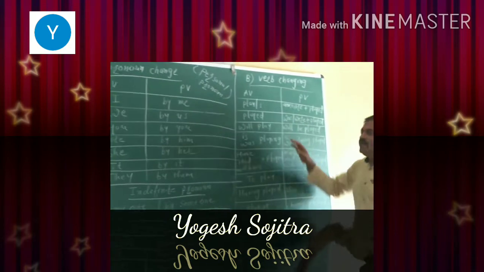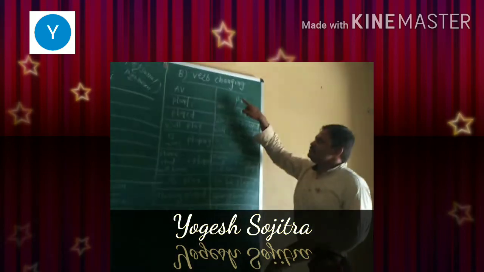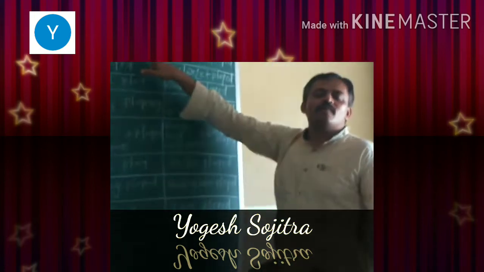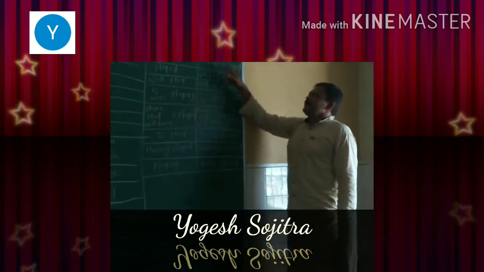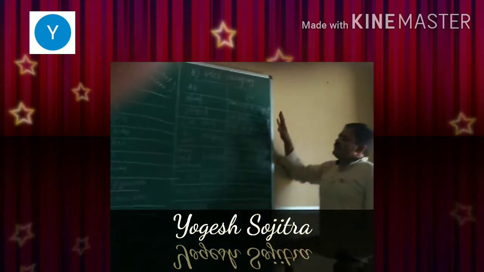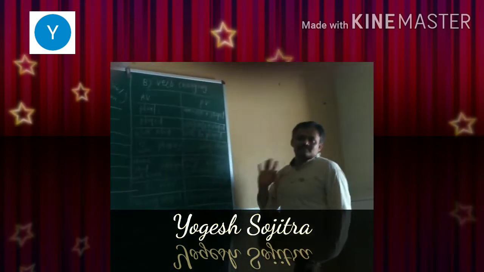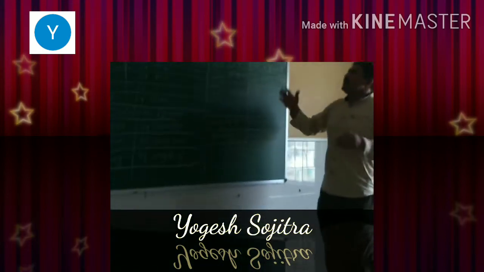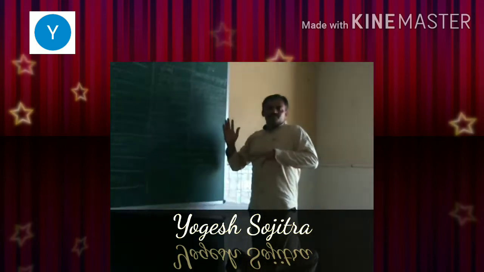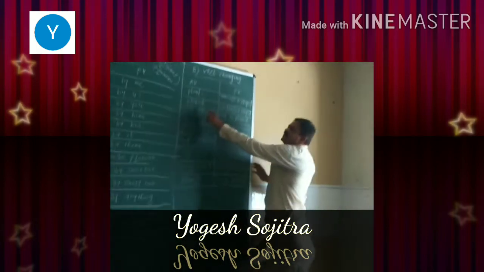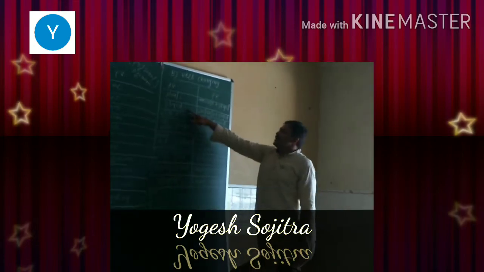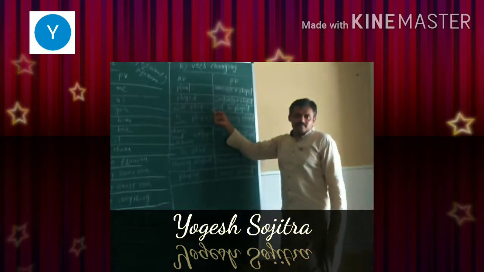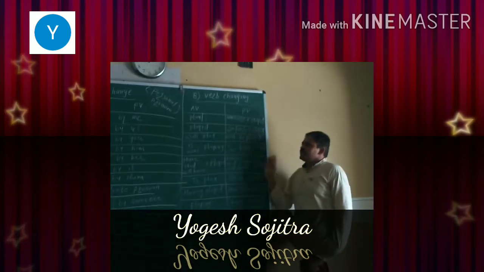Now here you can see the verb changing. Here is given the active voice. Play or plays is the verb of the simple present, and it becomes am played, is played, or are played. So we have to learn this chart by heart because it is very easy to make the pronoun change, but often we make mistakes in changing into passive voice. The second is played, V2, simple past, then it becomes was played, were played. Then comes the third, will play, it becomes will be played.